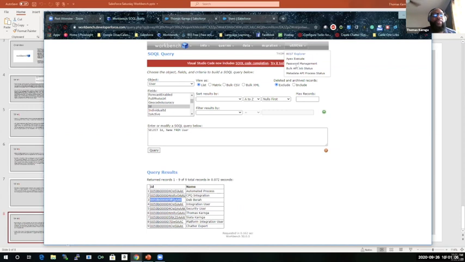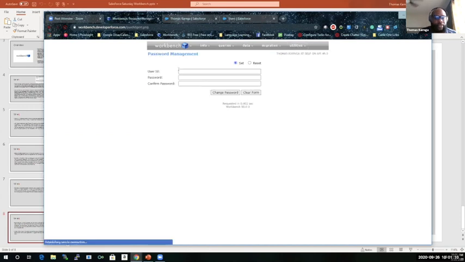And let's go back to password management. So now that we have his user ID, we can set it to whatever we want, just a more difficult one. And then we can give that password to Deb, saying, this is the password that you must use in order to access your org.